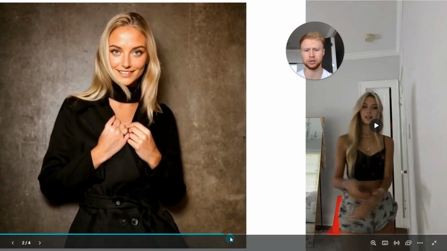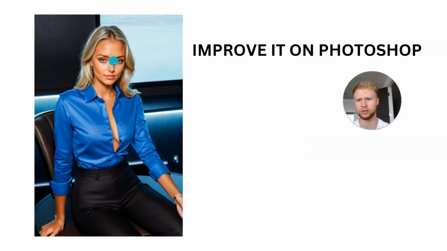So the one on the left here is the fully AI generated image or video. This wasn't originally an image, now it's a video with a voice. This one on the right is deepfaked content, so therefore it was originally a real model and now it's been changed to an AI model by just changing the face, but there's no voice involved. We're going to be looking at both of these today, primarily focusing on the full AI, because obviously that's what you're all after. So we're going to start off with this image on the left here.